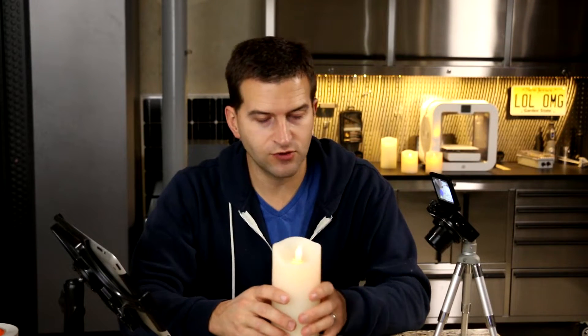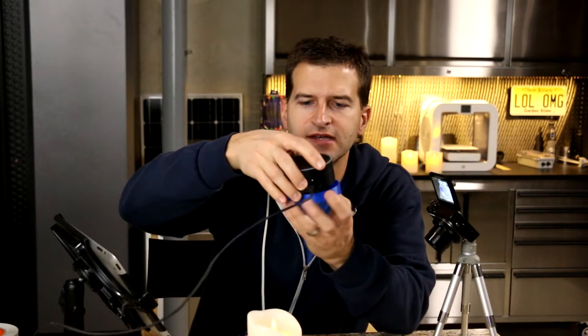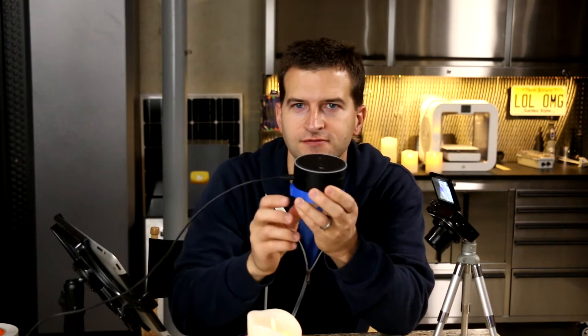That's it. I just recorded what the remote control said and transmitted that string back. It's a very short piece of information transmitted over infrared. Keep in mind, infrared is very directional, so you have to point it in the general direction. So if this was your living room with a mantle full of candles, you'd put this transmitter behind your couch so it points up. What I actually did was make a little sled that goes underneath my Echo so I can put the guts inside and sit the Echo on top.